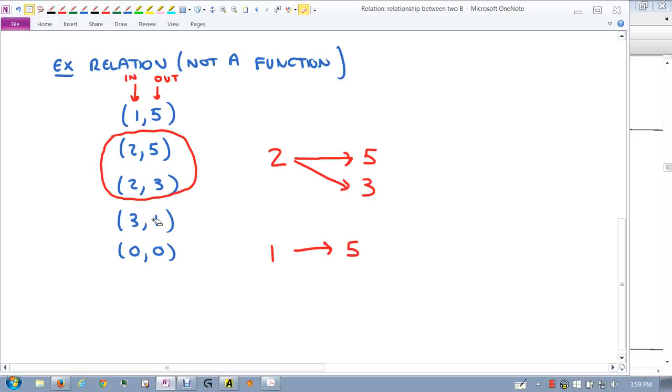Let's change something, because this is going to confuse you. You see where it says 3? Make it 5 here, because I'm going to show you. Compare the 1 going to 5 to the 3. Where does the 3 go? 5, right? Does each input go to one output? Did this one go to one place? Did this one go to one place? The fact that they go to the same place doesn't matter.